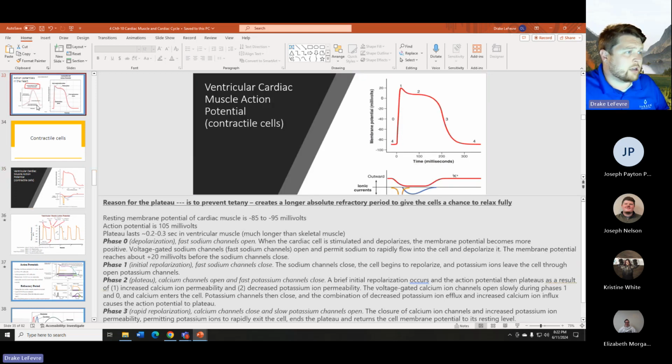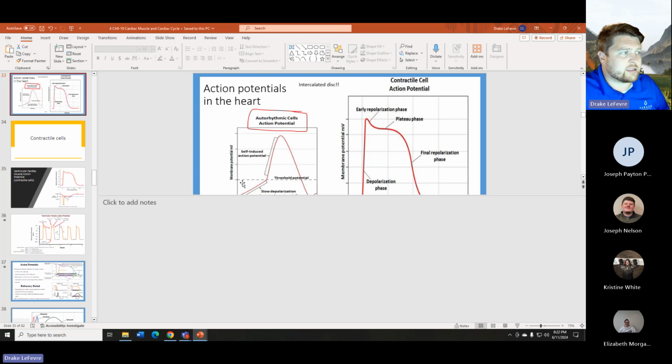I draw both of those right next to each other, just like this. And just like I told you to do with the action potentials of the neuron, the nerve cell, and the skeletal muscle cell, draw these out as well, with the specific steps of what opens, what closes, when, where, and why.